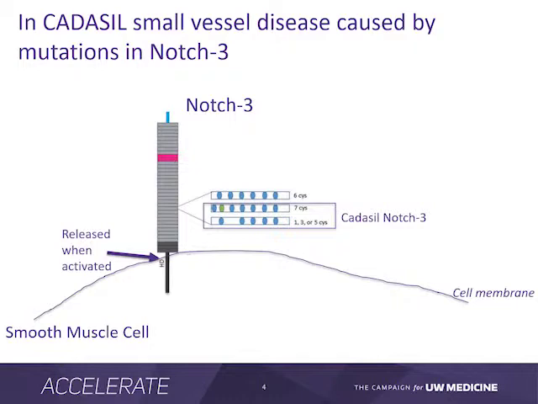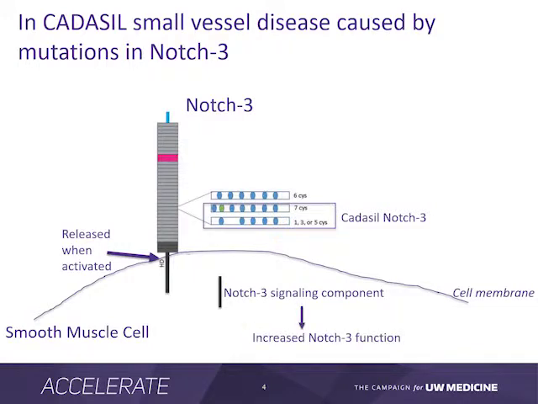Now normally, when Notch3 is sitting there, it functions to take signals from the external environment and transduce it to the intracellular space. So the vascular smooth muscle cell can then respond to clues from the outside. And this protein is critical to doing that. So it gets a signal from the environment. And part of that signaling is that it gets cleaved by an enzyme right at the junction of the membrane. And then this intracellular part now moves through the cell, and now that it's moving, it can then initiate signaling to start other functions going on in the cell, okay? So that's one important part of Notch3.